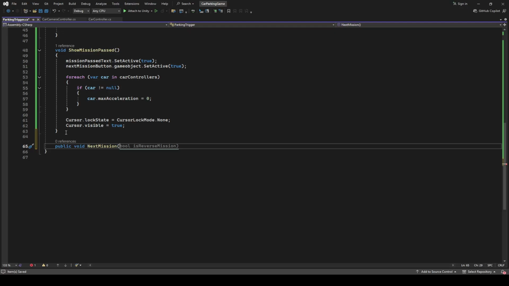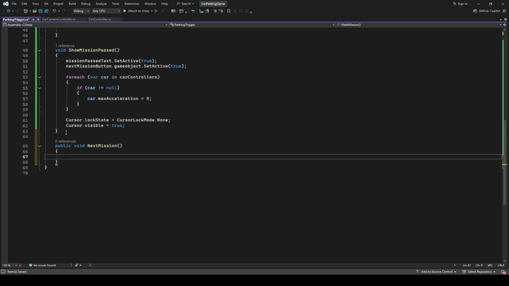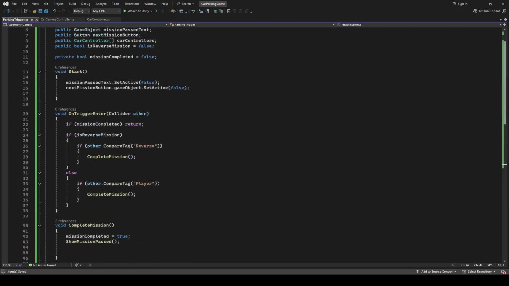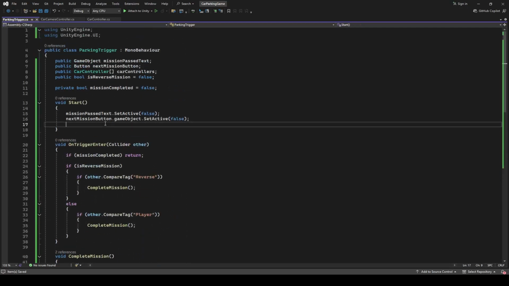So for now we're just gonna create a method by the name of next mission, and in this we will just show a message in the console that next mission played. That is it, and we want to call this method whenever we press the next button.